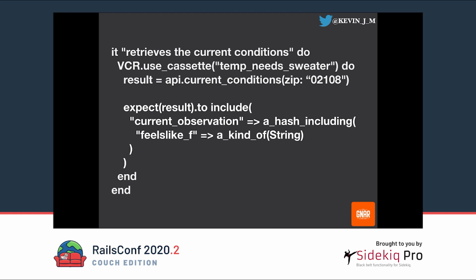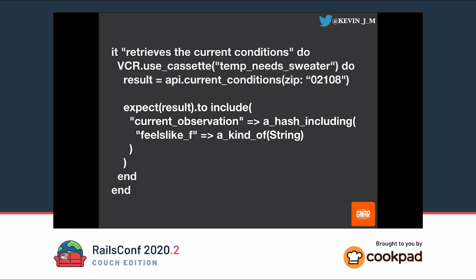Particularly because I want to make this as easy as possible to regenerate these cassettes. So I should be able to regenerate this cassette every time, or not even have the cassette at all and directly interact with the dependency, and this test should continue to pass, unless the structure changed in some way. That way, this test failing gives me valuable feedback.